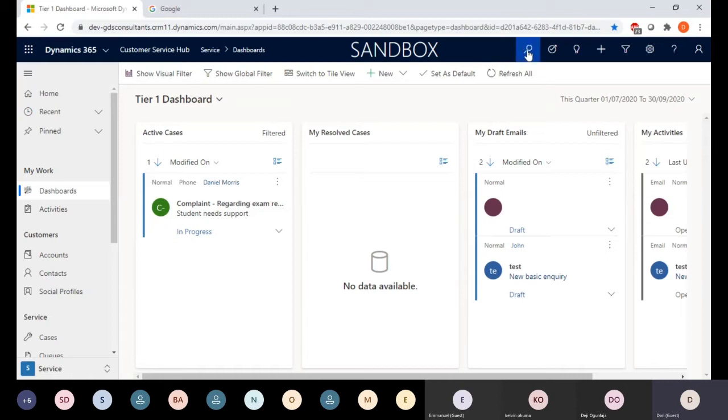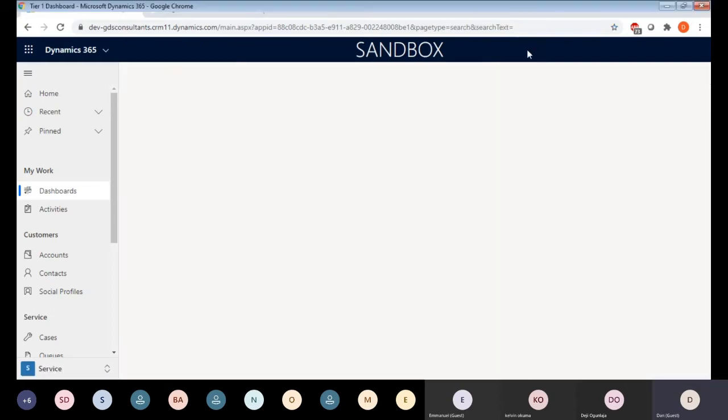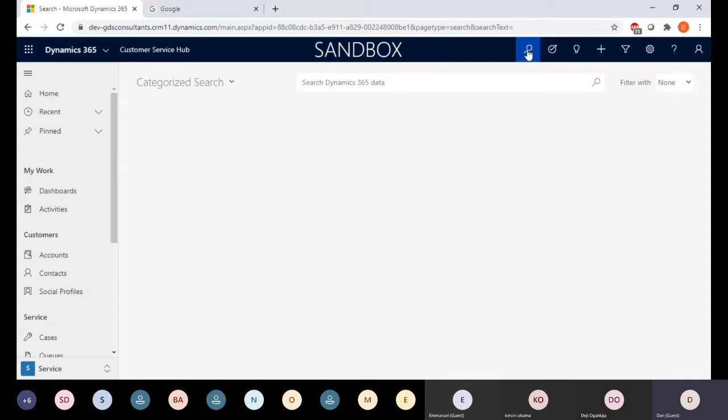Also here, right at the top, we've got what is known as a global search. It's a search functionality which is inbuilt in Microsoft Dynamics. It allows you to search anything and everything within your solution, and it will pull out any related records to what you might have typed in the global search.